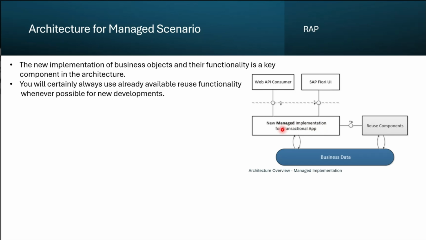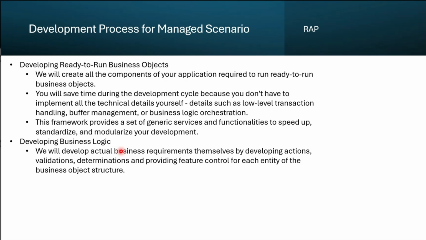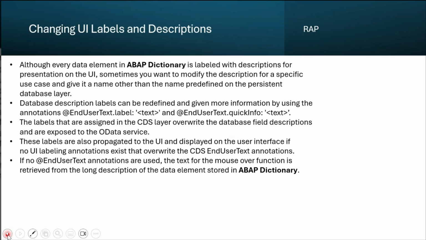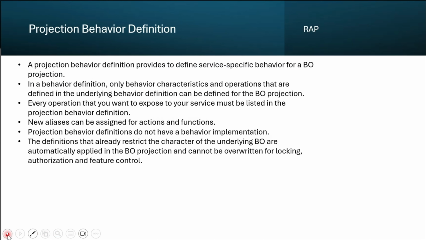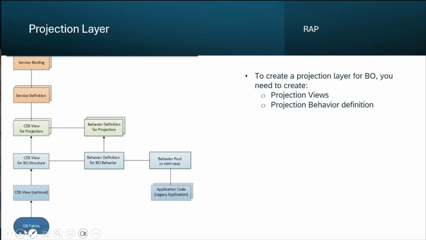So the CRUD functionality will be taken care of by the framework. And when you have good reuse components available, you can make use of them in your managed scenario. So what are the things which will come under the managed scenario, or what are the things we have to develop? All these things we have to create for your managed application also.